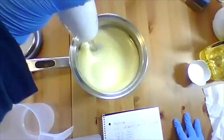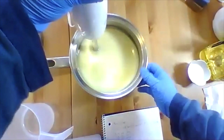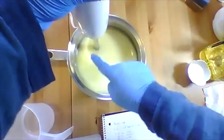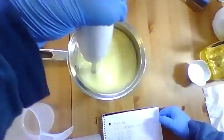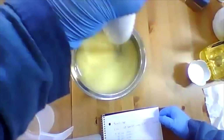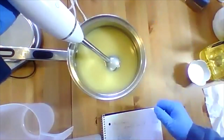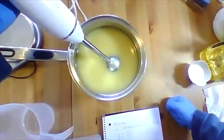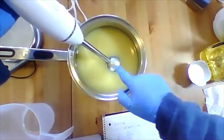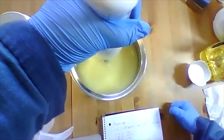Okay, so what we're looking for here is emulsification. I don't know how well you can see on the camera, but we're close, but I can still see a little bit of separation from the original oil. The other thing you can do is look and see if the film on your blender is kind of separating a little bit. That's a sign that you're not quite at emulsification yet.